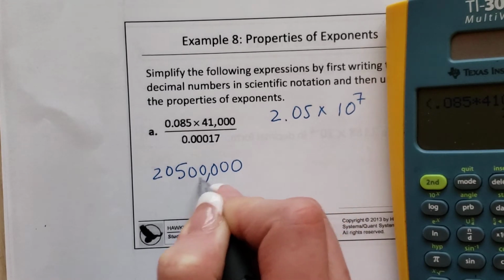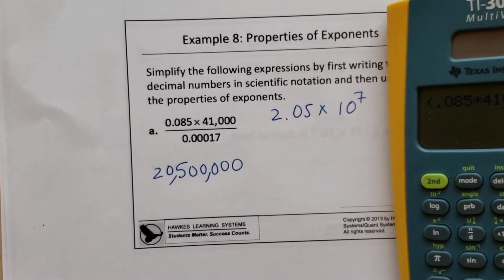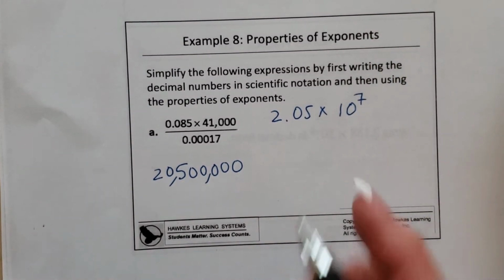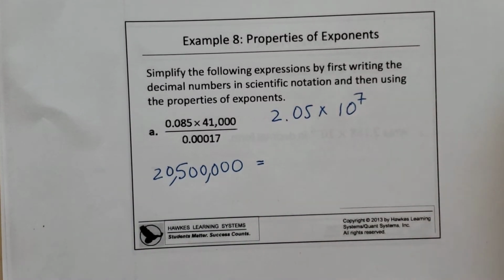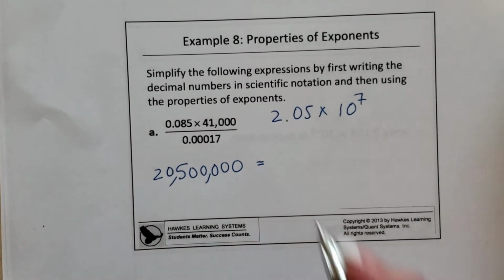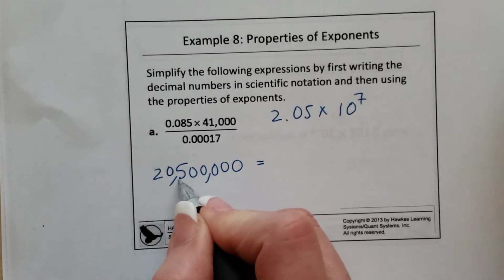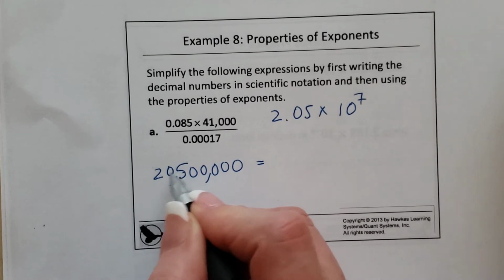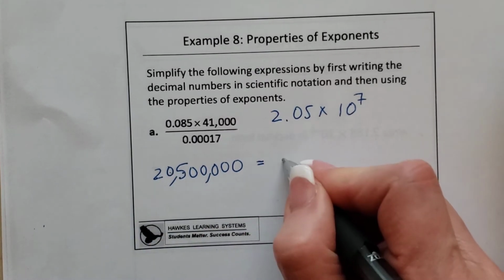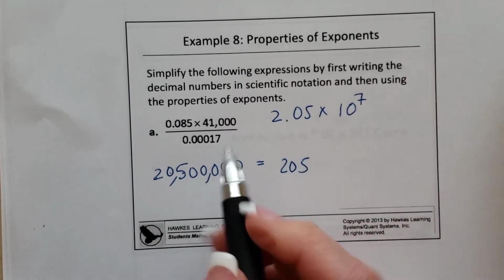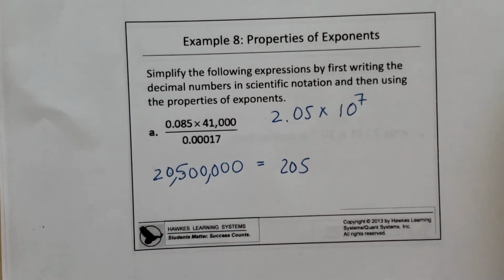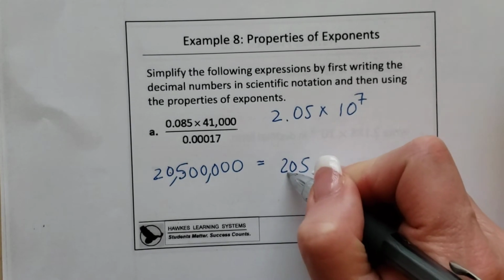205.0000. So this is the answer my calculator gives me. Now that number is not in scientific notation, because scientific notation means you can have exactly one non-zero number in front of the decimal. So I have to write all my non-zero numbers. Well, there's a zero between two non-zero numbers, so I can't drop that number. I have to write 205. I drop all these zeros, but I can still only have one number in front of my decimal, so it goes right there.